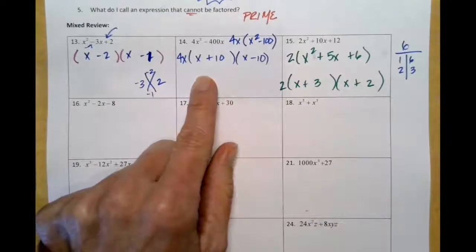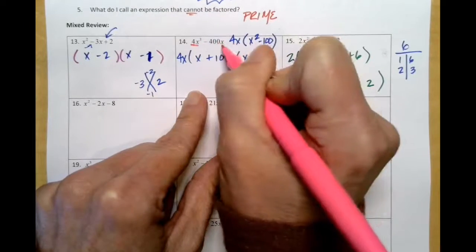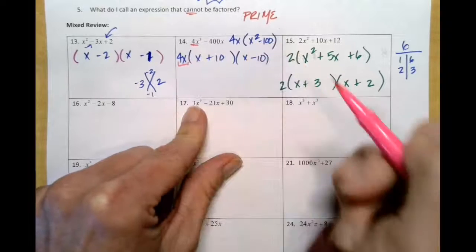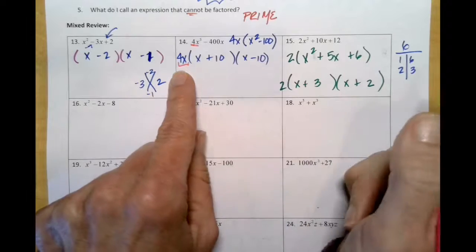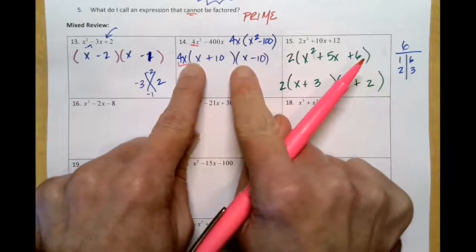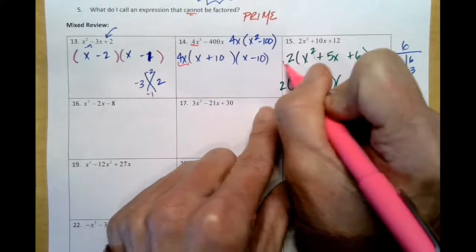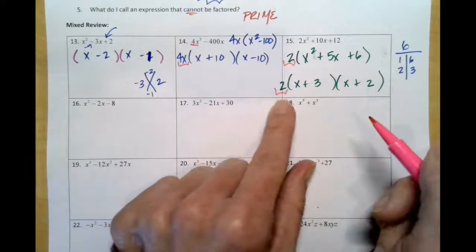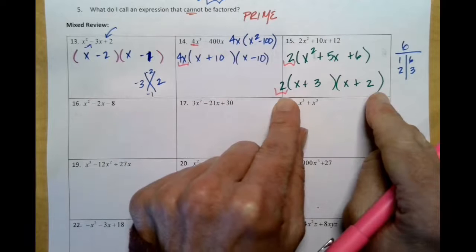All right, so here we have that GCF that we need to take out. A 4 and an X can come out of each of these. Here's that GCF. You still need to hang on to it. He needs to stick around. He's a part of the value. Don't get rid of him. But I have X squared. I'm going to split my X's, and then plus 10 minus 10. Here again is another GCF. Make sure he sticks around. He's worth part of the expression. He's got value. We can't just get rid of him.